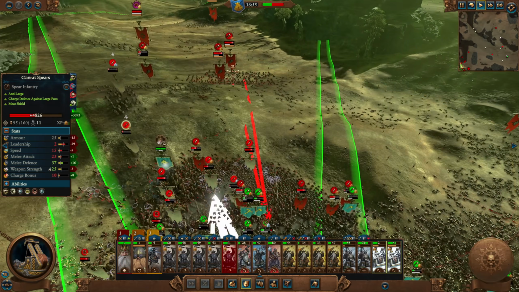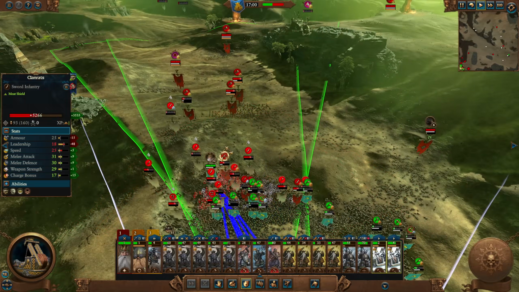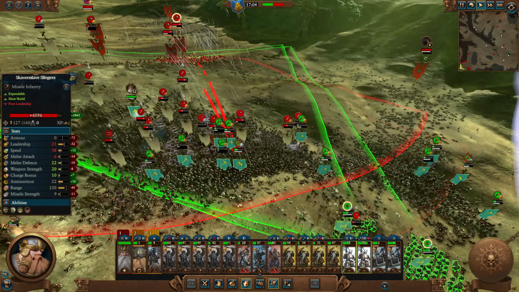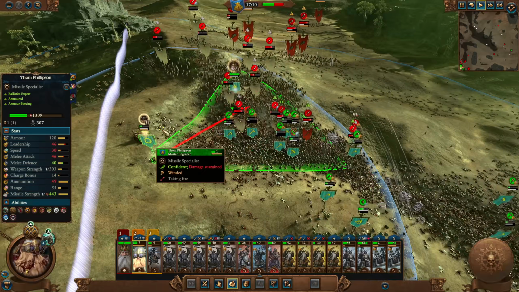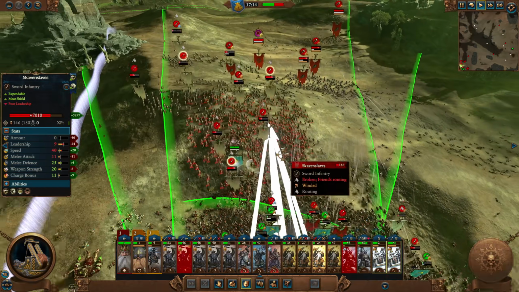Alright, with the artillery, keep... Oh, I see what's happening. Right, I see what's happening. Because they've got cover because of the hill there. That's what's going on. Okay, good. At least we routed all of them, thanks to the artillery.